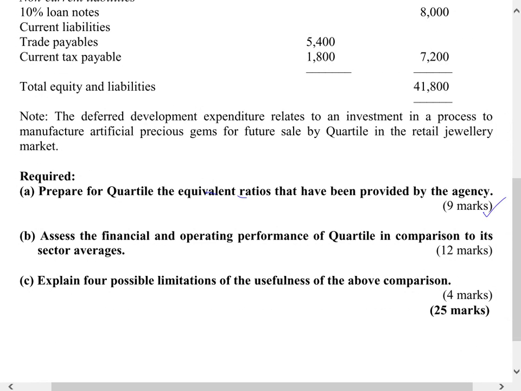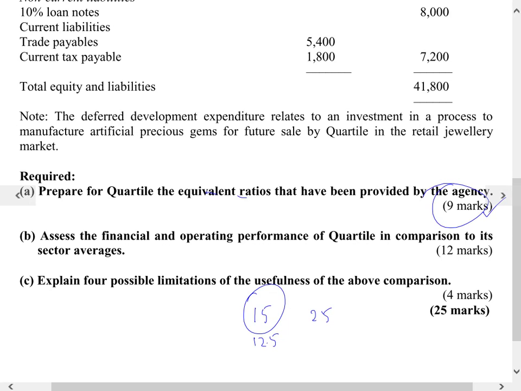9. Last time, O format, 9. Can we grab all 9? Possible, right? Okay, just put in the formula, plug in the figure, 9 marks. That's why out of 25, to pass, last time, we must score at least 15. 25, half is 12 and a half, but we try to aim at 15, 16. So to get the 15, we managed to grab all 9 already. We just need another 6. Okay?